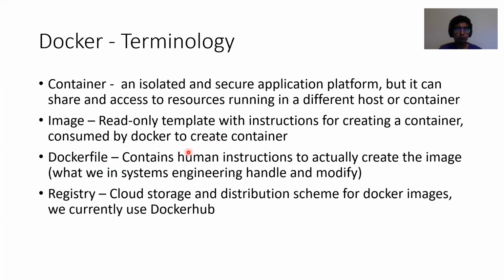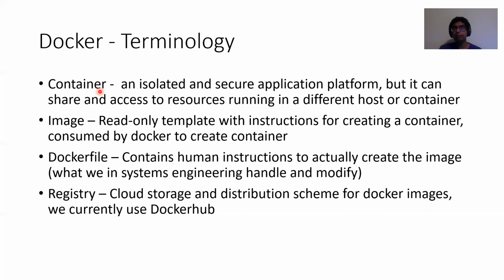So let me describe some of the terms in Docker and what it is. The main unit in Docker that we use is a Docker container. This is, as they say, an isolated and secure application platform, and it can share and access resources running either on the host or in a different container. Basically, it can access stuff outside of the container. If you've ever heard of virtual machines, they're similar to that. They're much lighter than virtual machines, but they allow us to create an environment that is similar across everything.